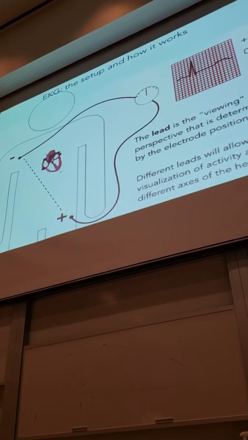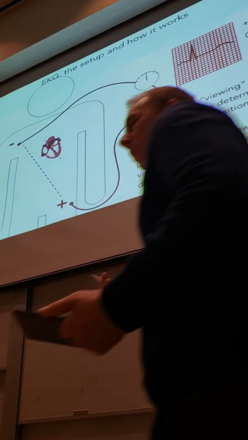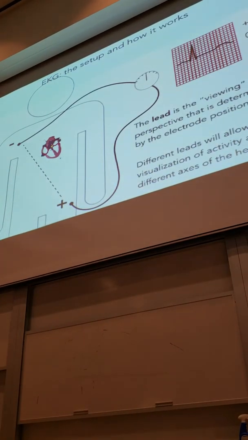Now, here's the one we'll use for the purposes of illustrating what the heart is doing. In fact, this is a pretty common one. There are other ways to look at the heart. You can look at it instead of across the body, you can look at it through the body. So you can have electrodes on your chest and look cross-sectionally through. And the point of EKG is that it's a diagnostic tool to tell you about the electrical activity of the heart.